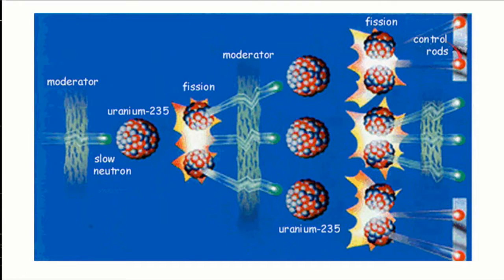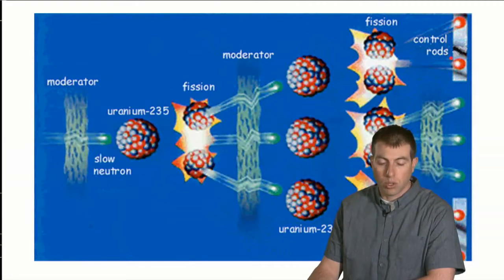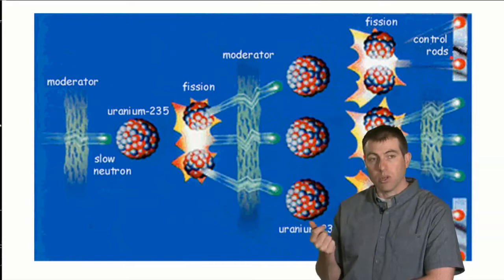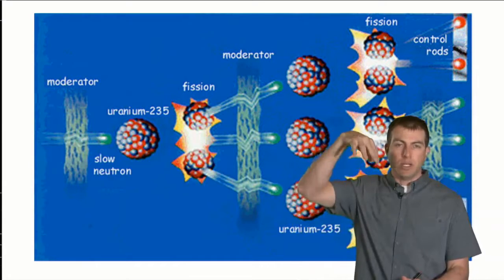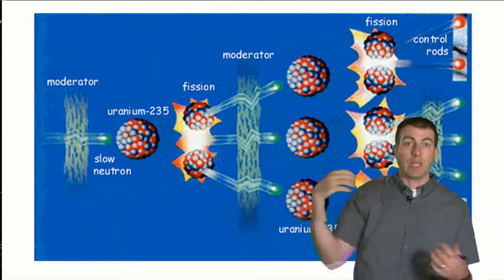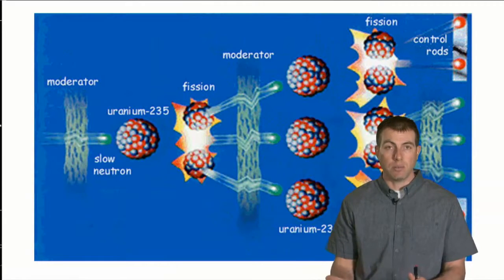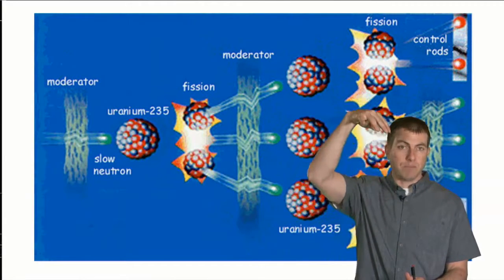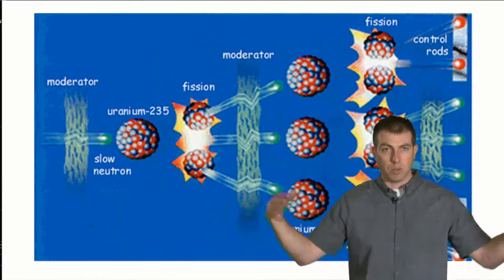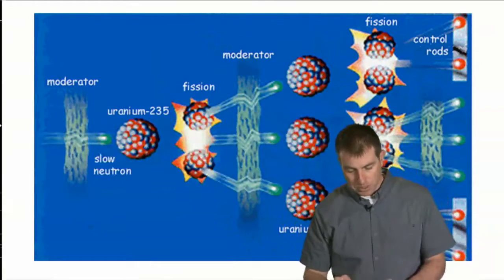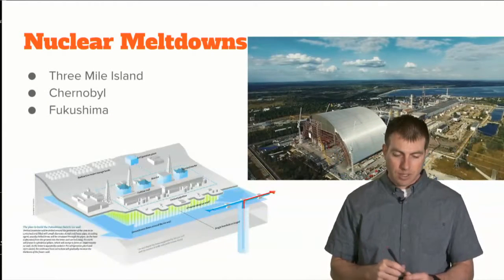Control rods are generally made of graphite, like the stuff in your pencil, and they actually absorb neutrons. So if you want to slow down a nuclear reaction, you put in the control rods down from the top, they absorb a bunch of neutrons that are flying around, and the reaction slows down or stops. If you want to speed up the reaction, you raise up the control rods, the uranium breaks down faster, the more neutrons split, and that's how you can control a nuclear reactor.